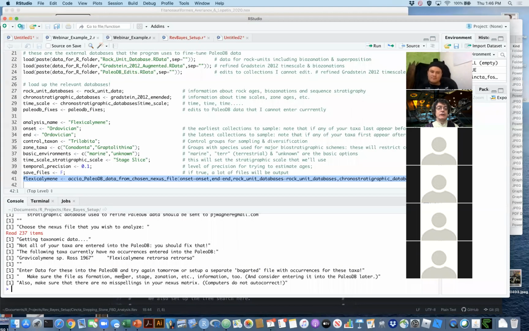Well, how can we deal with this? Oh, and the other one here is a subspecies. Well, haha, we don't really do subspecies very well with the Paleodb. So it's looking for, and moreover, here's an additional problem. There are ways to sort of trick it into reporting the occurrences of subspecies when the subspecies is not named, but the subspecies epithet is not the same as the species epithet. When it's identical like this, it's not going to be easy.